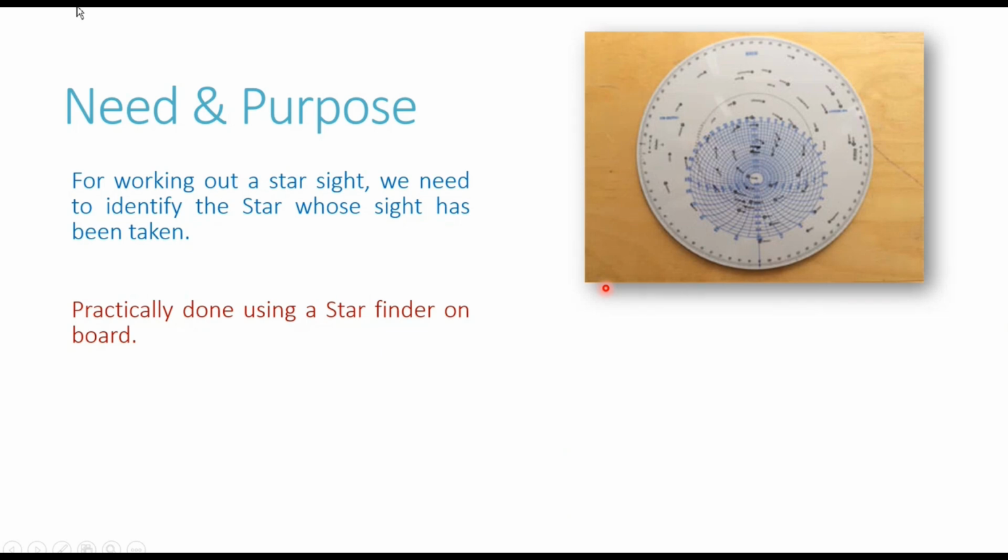So LHA of Aries is calculated for that particular time when site is taken. And when the LHA Aries is aligned with the base template, you are able to see all the important stars which are there in your view, or which you can observe and use them for site solving. So you will get approximate altitudes and approximate bearings or azimuth of all those stars. So this helps you to identify which is the star which you have used for your site taking.